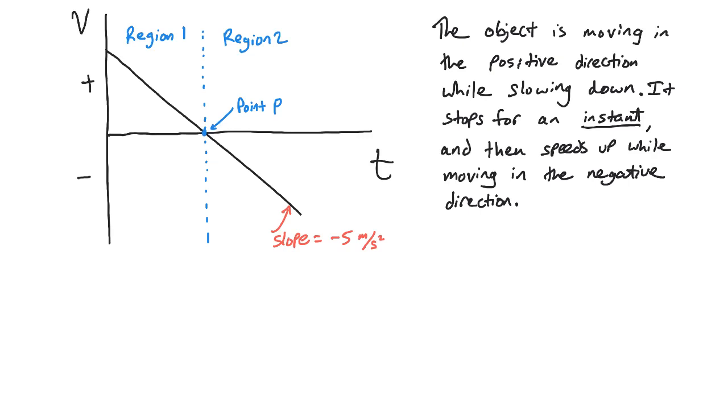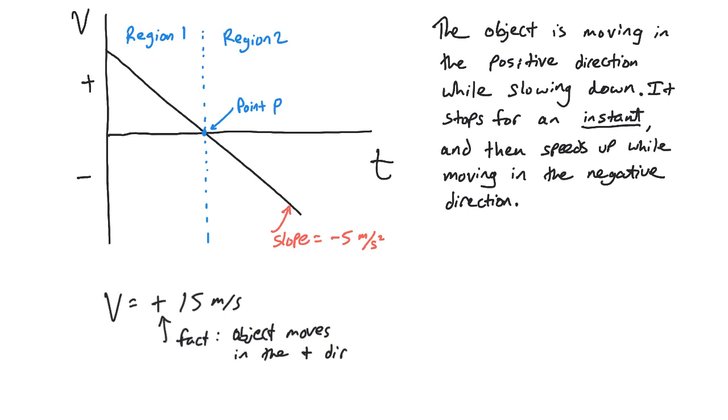That's a key idea that you understand. The sign of velocity always tells you what direction you're traveling in at any particular moment in time. So if you had something like this, you know for a fact, I'll even write that here, fact, the object moves in the positive direction. That's unlike the sign of acceleration, where if you just know the sign of acceleration, you don't know much. But with velocity, if you know the sign of velocity, you know exactly what direction you're moving in any particular moment in time. Cool.